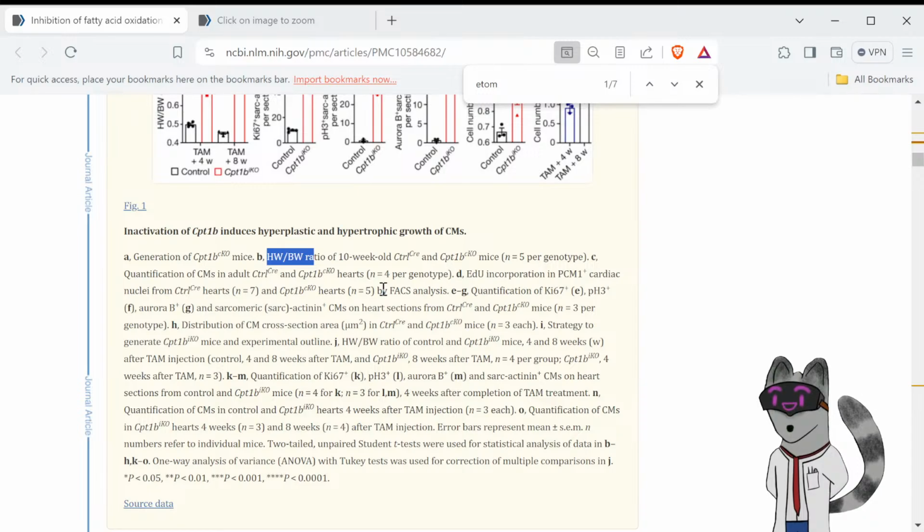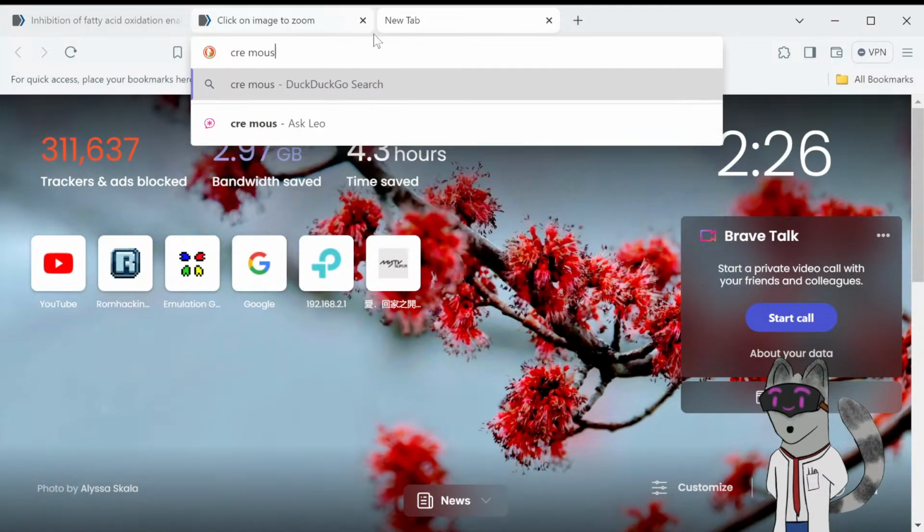In order to make sure what we're seeing in science is accurate, we actually created a ton of inbred mouse lines. And I mean that they bred siblings upon siblings of mice, tons of inbreeding of these lines, to make sure that all the mice we get are genetically the same. And the reason why you do this, as I mentioned, is because if you don't, there could potentially be a lot of variability in your data just because of genetic differences. So it's always interesting to see which type of lines they use. Let's look up the Cre mouse.